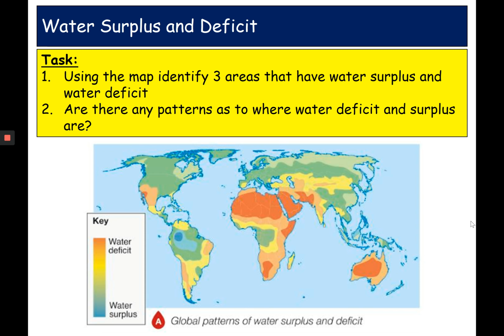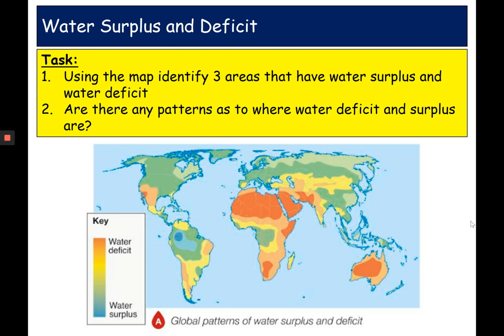And hopefully you can remember the latitudes, or the locations on the planet, of those 2 global ecosystems. Now, generally speaking, we find rainforests around the equator, between 30 degrees north and about 30 degrees south. And you should be able to see on your map, if you draw a line roughly where the equator is, that there is a water surplus in those areas there. And then areas of water deficit, generally you're looking at deserts.